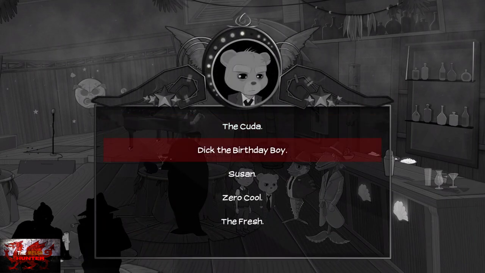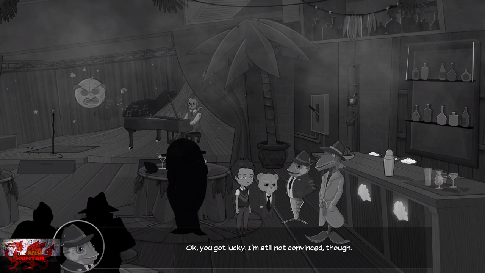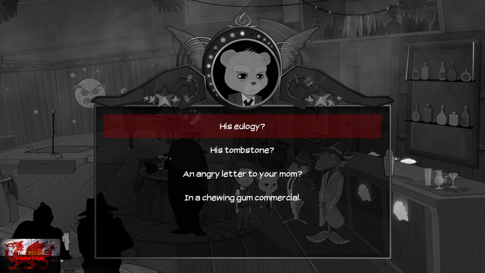And then choose The Fresh. So we've basically given him a wrong answer. I give him the wrong answer on everyone, just to be safe. Got to be safe and sound. Otherwise, that's a pain to go through again. Now we're going to choose his eulogy.